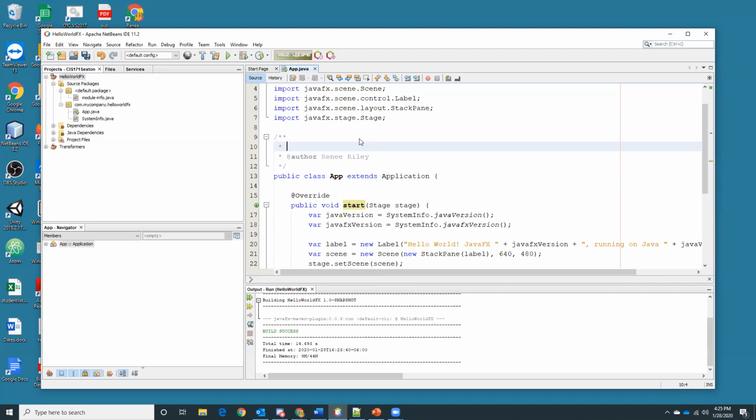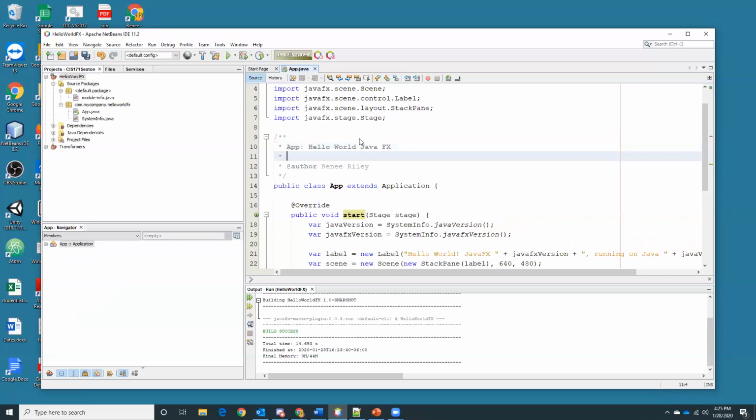For this one then, we could put in some documentation. NetBeans by me. It's got me down there already as the author. That @author would be a field that the Javadoc will actually understand.